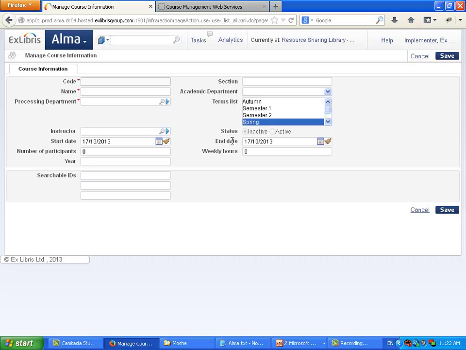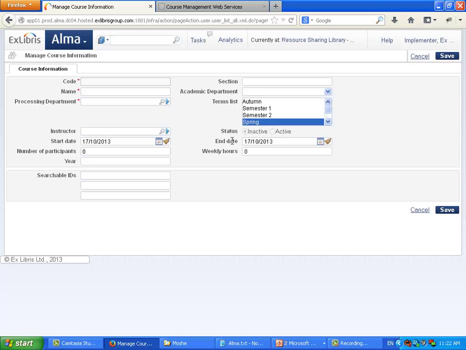All that is done by Alma publishing records into Primo enriched with course information. In other words, every record, every citation that is linked to a catalog record will have the reading list information, or actually the course information, enriched into the published record when that record is published into Primo.